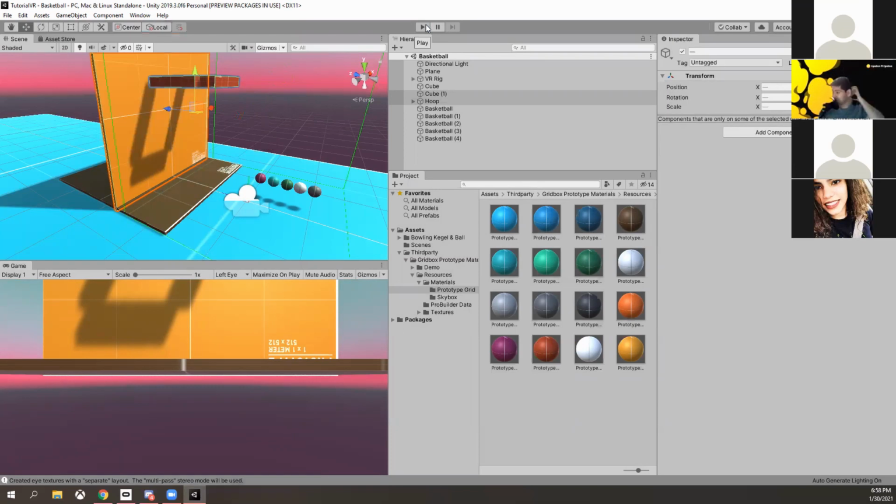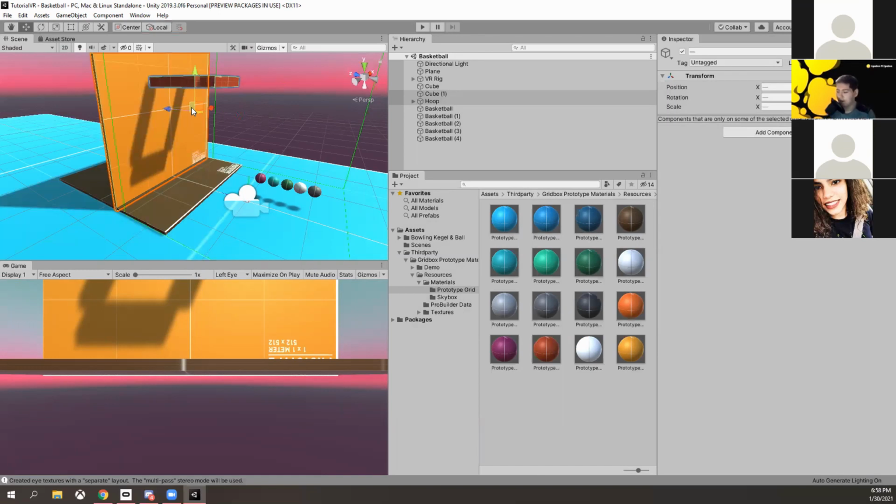Now we're gonna move to baseball, because this one actually does have a lesson for the grabbables. In case you didn't realize, every time we grab something, it goes into the center of your hand. So what if you want a different pivot point? Let's say you make yourself a cylinder and grab it as your baseball bat. It automatically goes to the center of that cylinder, and you don't want that when you play baseball. You want to grab the handle and have it look like a handle.